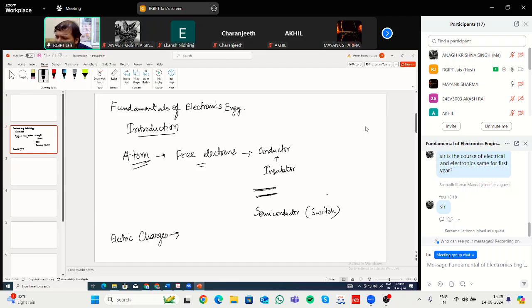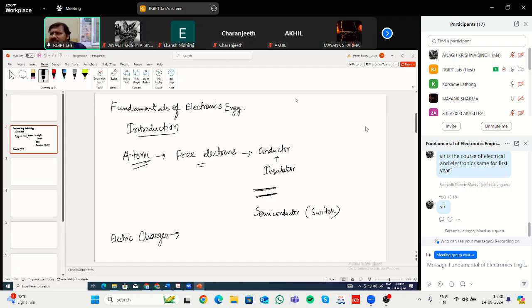So if electrons are moving, it may happen that there is an area where there are more electrons, and an area where there are more protons. More electrons means more negative charge. More protons means more positive charge. A material which has more protons than electrons has a net positive charge. A material with more electrons than protons will have a net negative charge. The positive and negative charges are caused by this excess or absence. More negative charge means excess electrons, and positive charge means excess of protons or absence of electrons. As a result, you get these electric charges. Electric charge, the unit is Coulomb.